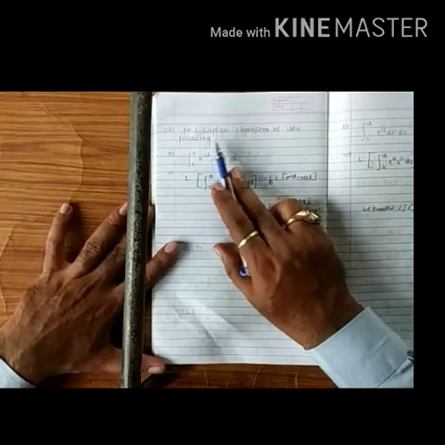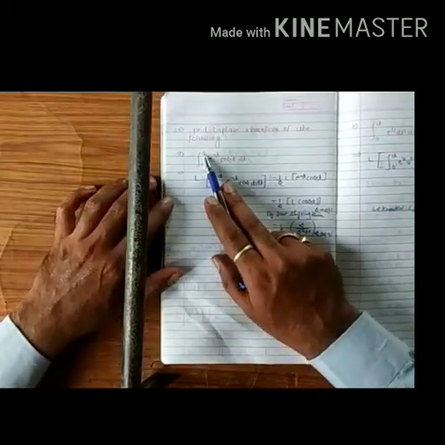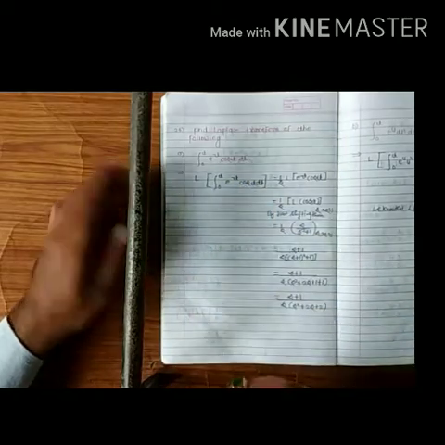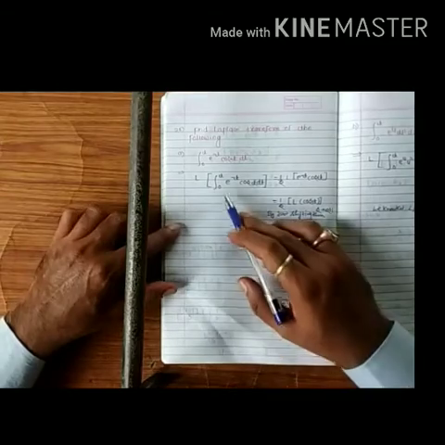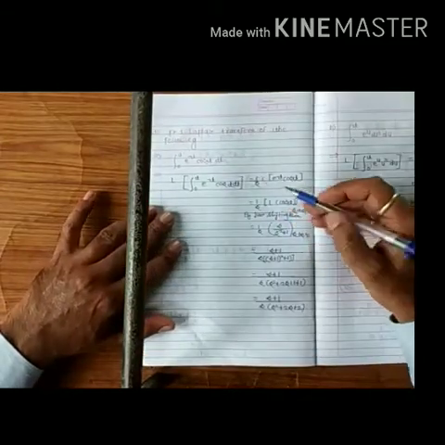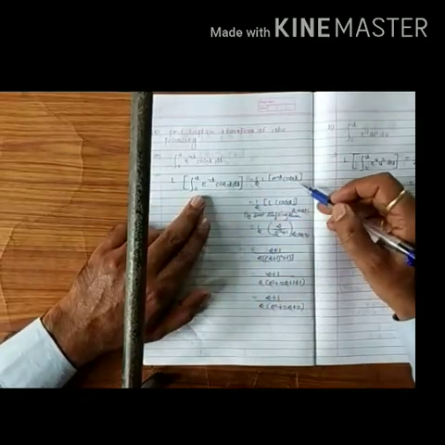Now we go for the Laplace transformation of the following. So we find the Laplace transformation of the integral within limit 0 to t of e raised to the power minus t cos t dt. How to solve this integral? Because it is in integral form, according to the formula 1 upon s times the Laplace transformation of f(t), where the Laplace transformation of f(t) means e raised to the power minus t cos t.